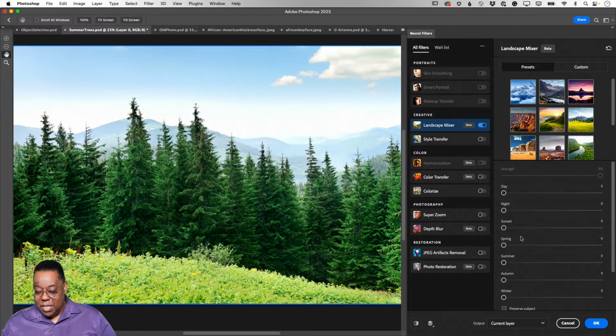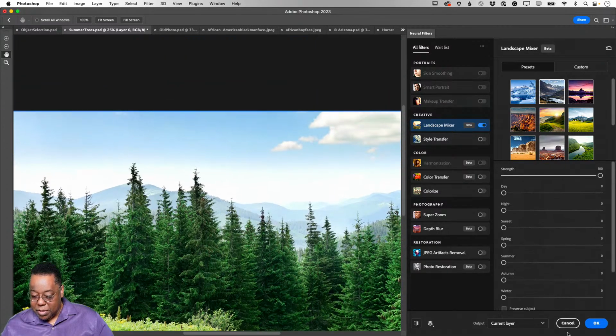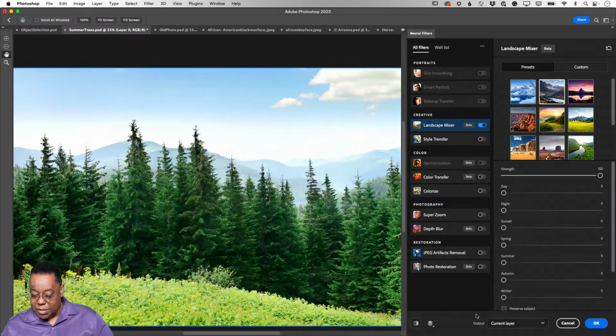Okay, so let me show you what happens if I click on a picture. So if I click on the winter picture, and then I say, did I click on that picture preset? Hold on, let's do that one. All right, for some reason my presets aren't working now because I've been doing sliders.